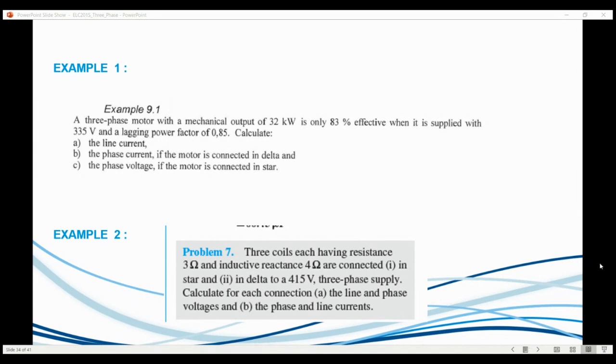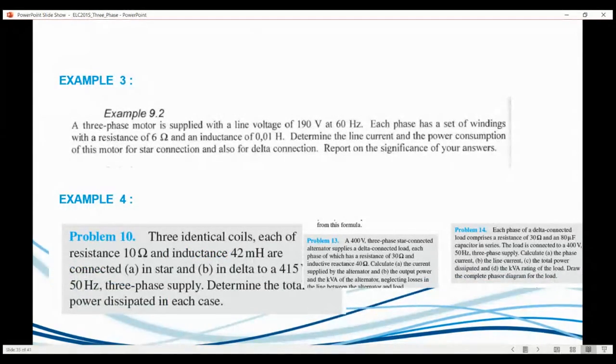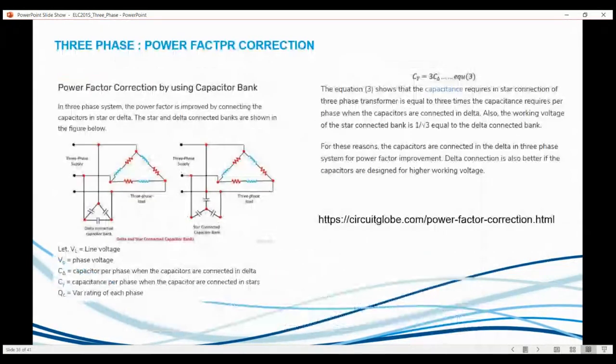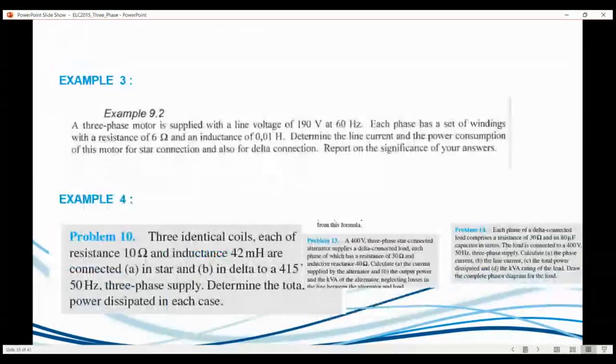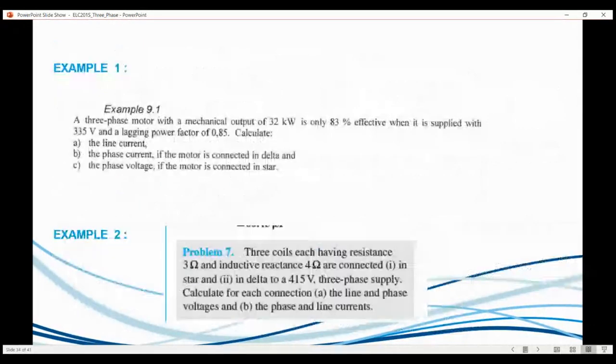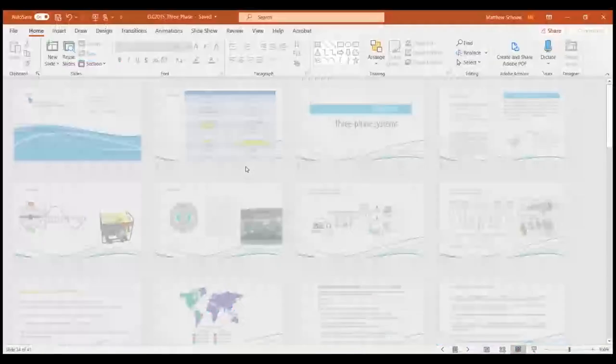Okay. So let's do the first example. We have some examples to do here. We can do these two and maybe two more, and then I'll just talk about power factor correction and then we're done. So I've just put a lot of the lecture in front with a small power factor correction, which you're familiar with. It's now basically the tutorial part of the lecture. So let's do the first example. You can try the second one, and then we'll see.